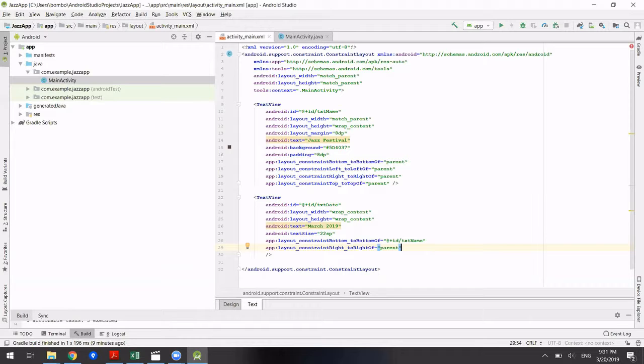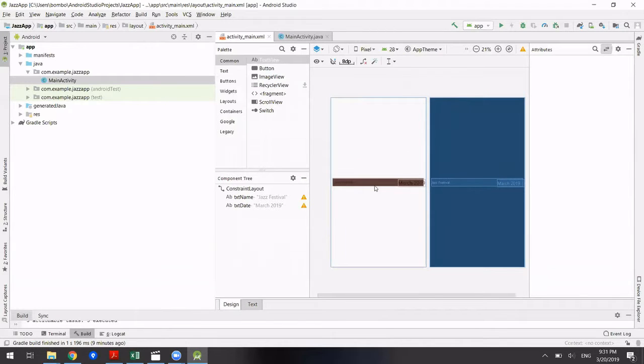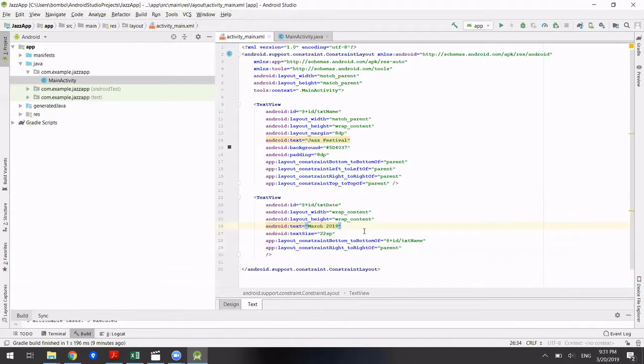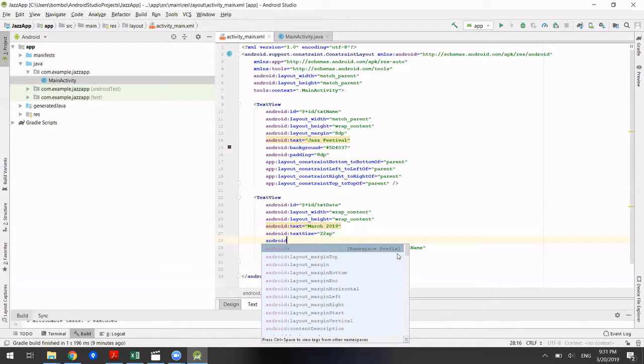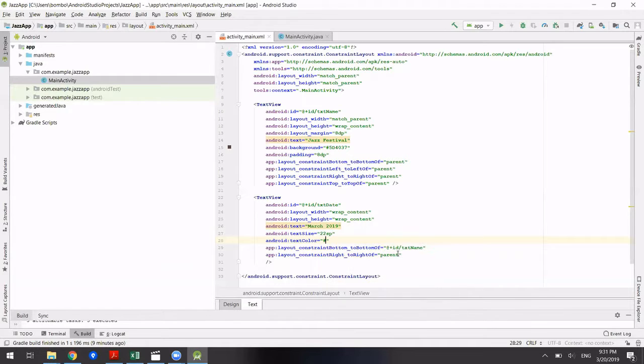I will change the colors of the fonts so you can see the result, because this color is not easy to appreciate. So the color will be FF, and it will be the same with the other.